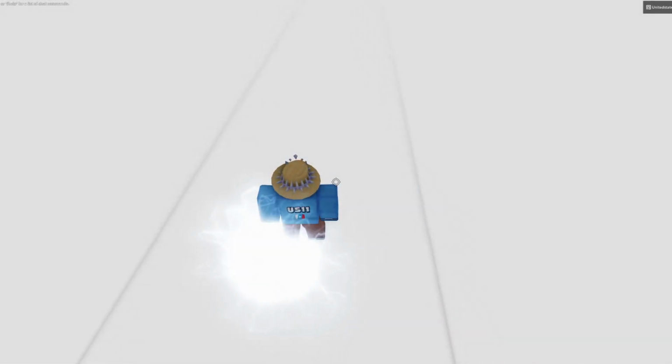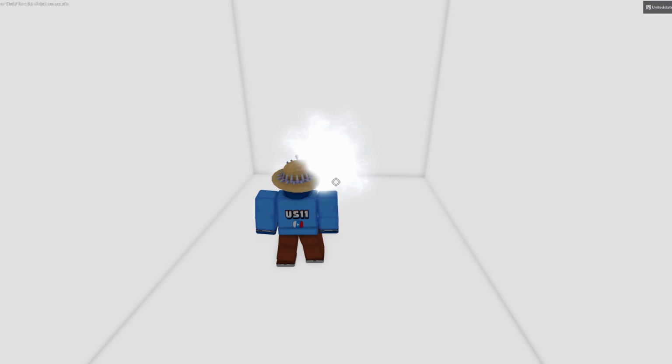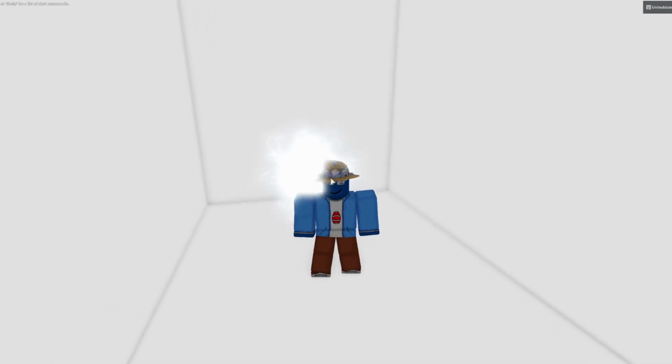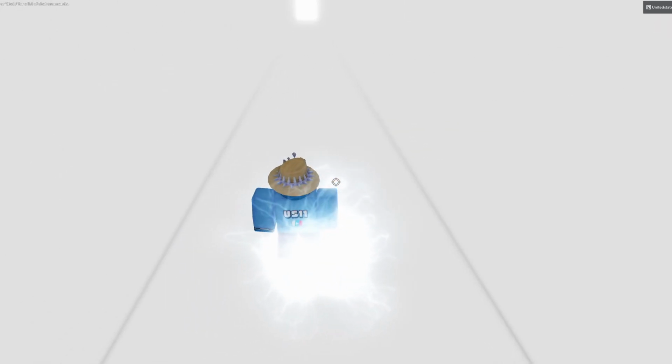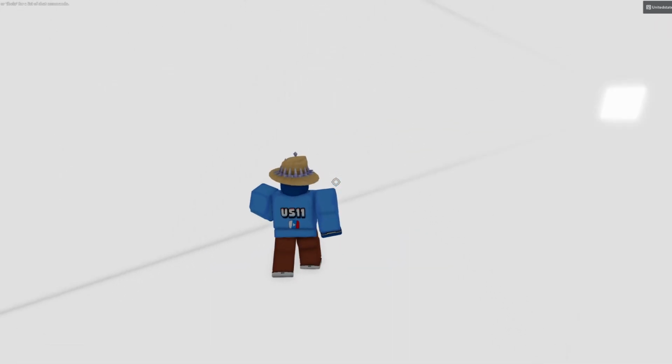Yo, actually, it took a minute, but I actually teleported. I left to check the code in my program, and it wasn't showing any errors. So I guess I just had to wait. It was a long period of waiting though. But we spawn in a tunnel. We have the same rift here.